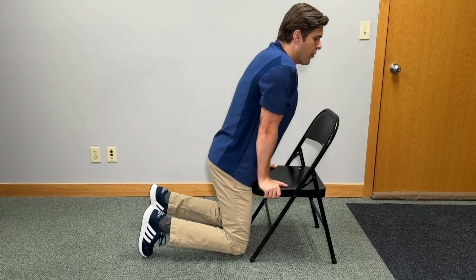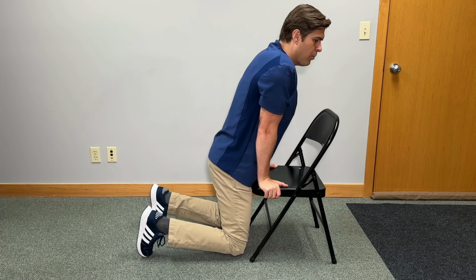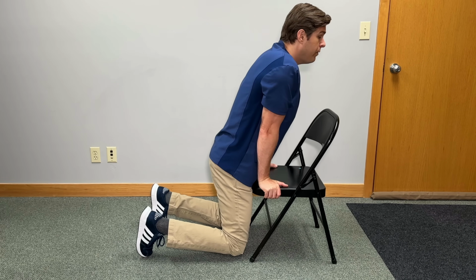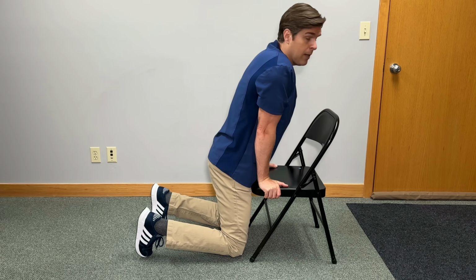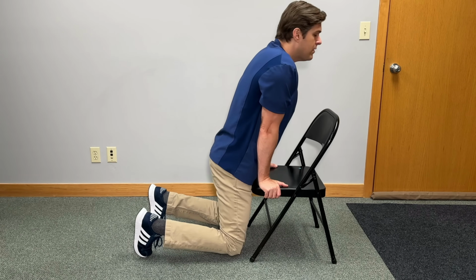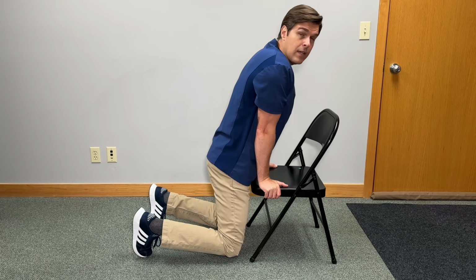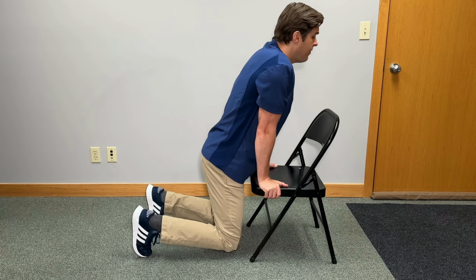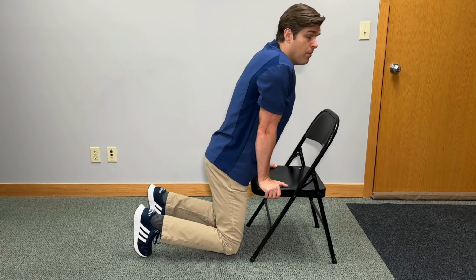In this position, you're going to feel gravity pulling your body weight downward, offering that decompression traction, that stretching pull in your lower back that we're looking for. Try to hold this one for 30 seconds, longer if you're able to. When you need to relax, just come down like this, take a breather, and then repeat this 3 to 5 times. Again, you can do that butt wiggling motion from side to side or circular motions to find the right movement that will offer the most relief.